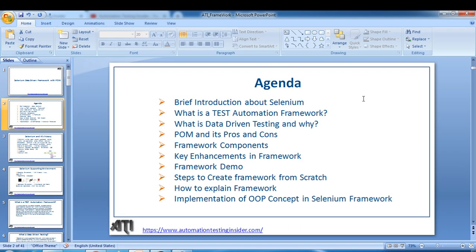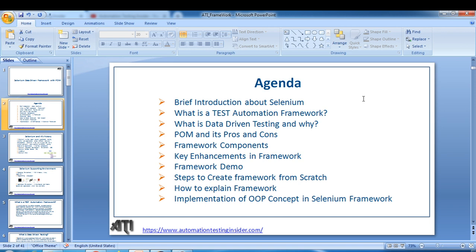We'll talk about a brief introduction about Selenium, as many of you might be new to Selenium. What is test automation framework? We'll talk about it. And what is data driven testing and why we are using data driven testing.